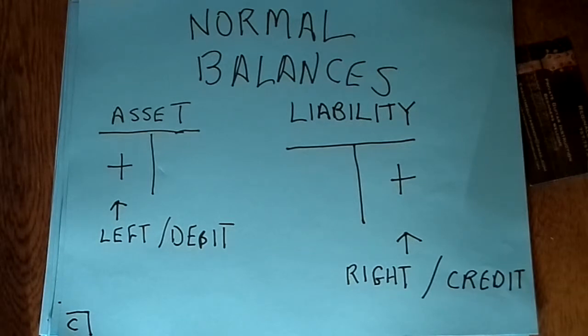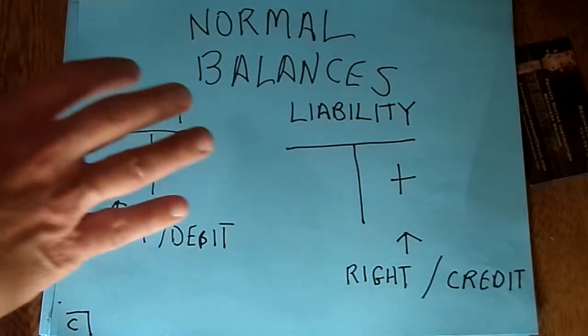Liabilities are anything that the company's borrowed. So for example, if the company owes a bill but hasn't paid it yet, that's a liability. If the company's gone to the bank and borrowed money, that's a liability. Liabilities go up with credits, assets go up with debits. But don't read into this that assets are always good. Don't read into it that debits are always good and credits are always bad, because truthfully, that'll depend. Sometimes debits are good, sometimes debits are bad. Sometimes credits are good, sometimes credits are bad.